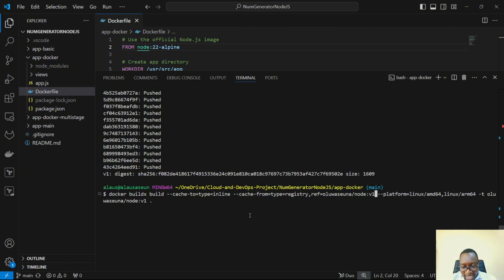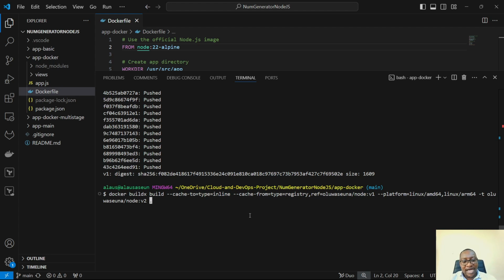So we are pulling that image to leverage all of the things that have been bundled with it, so that instead of the new build taking us 3 minutes, it should take us maybe 20 seconds or 1 minute even. So that's what we want to do. And of course, we're still going to be building for the same platforms, AMD64 and ARM64, but I'm going to be changing this one because it's going to be version 2 now. So let's call it version 2 so that we can distinguish between the two of them.